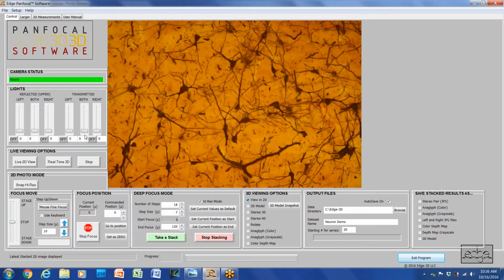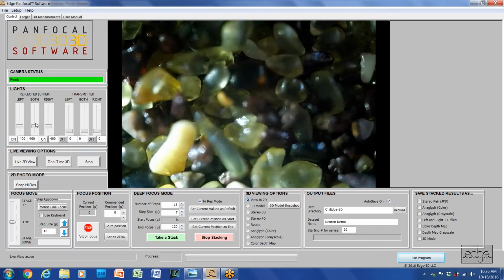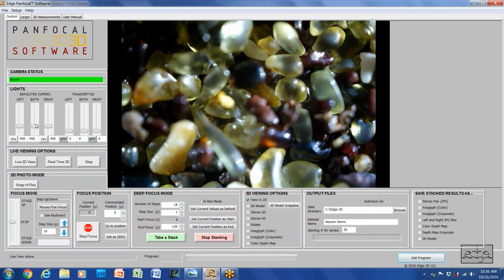And what I want to now do is put up a very different kind of specimen, a geological type of specimen. In this case, this is some volcanic sand from the Galapagos Islands, showing various types of volcanic minerals that come off of this particular island. So right now, I'm going to go to live view, and now I put a different specimen in there. Now I'm going to put on the reflected lights. There's the reflected lights coming on, and there's some sand.